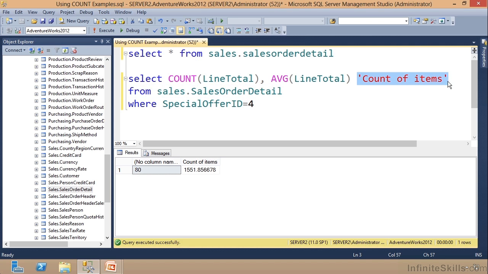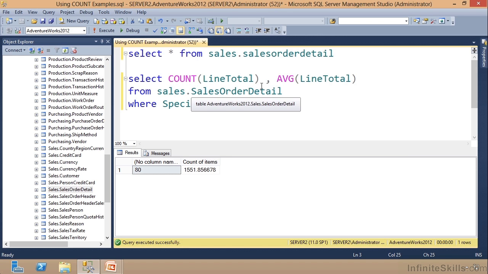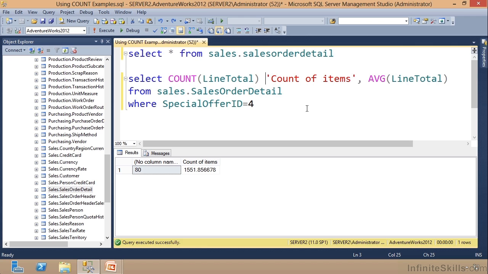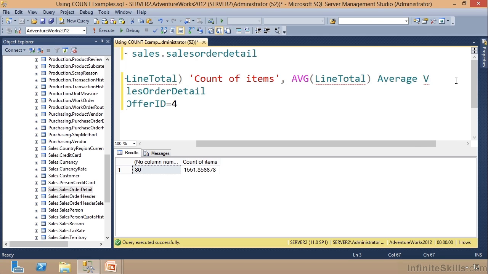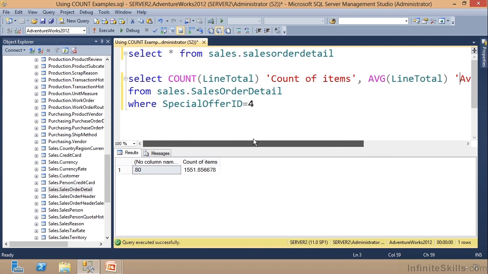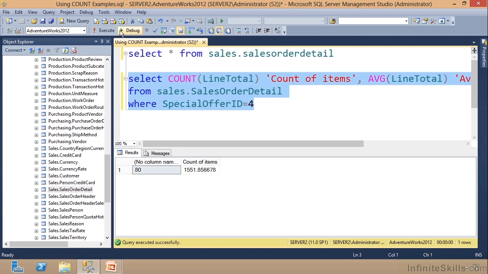Let me show you an easy fix here. Highlight that, click it, left drag it over. And if I hadn't hit space, come right there and just move it over. Then on my average, I'm just going to put a literal of average values. And I'll have to make that a literal just like that. Now, I don't know if you can see all of that, but don't worry about it for right now. And I'll execute that. And notice now I have 80. The average value of those is this 1551 right here.